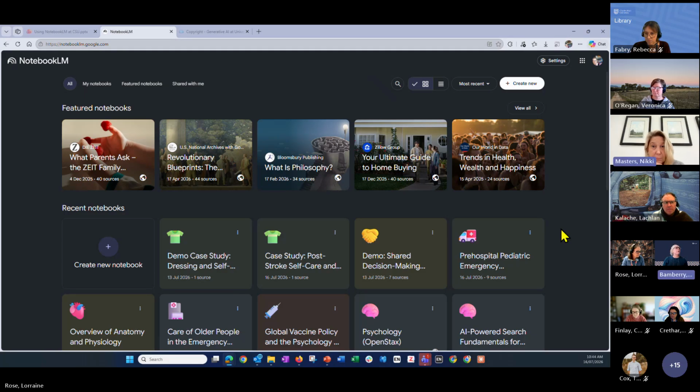Yeah, I've been using NotebookLM mostly for research purposes rather than for teaching, because that's where I'm at the moment. For research, if I want to get my head around a new topic, I'm using it as a student would, in some ways. And I have been thinking about encouraging students in the future to use it this way.